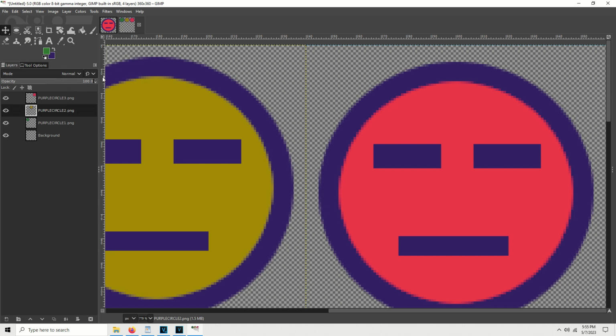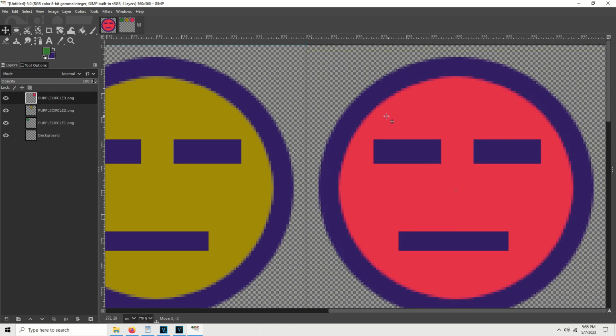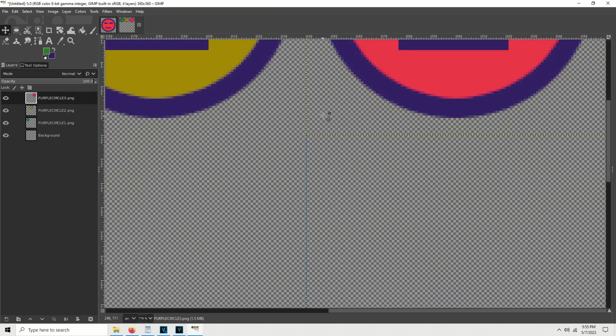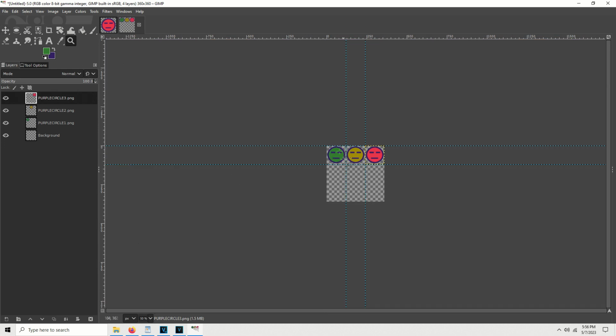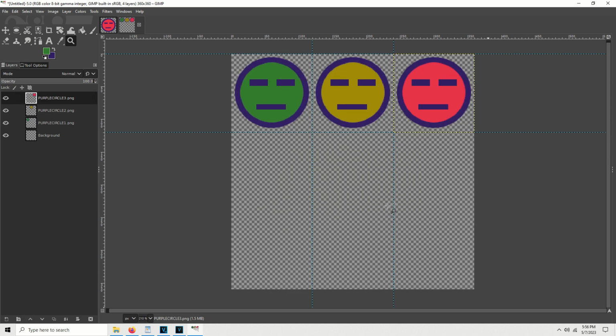And then I'll grab another guide by clicking and holding on this ruler, dragging out to the outside of the yellow one. And then once I go to the pink one, I'll click on him and do the same thing. And we'll go ahead and get our next row ready too by just clicking up here in this ruler on top and dragging down to the bottom of these sprites and let go. And let's go ahead and zoom back out. Not that far. Let's zoom back in. And there we have it.